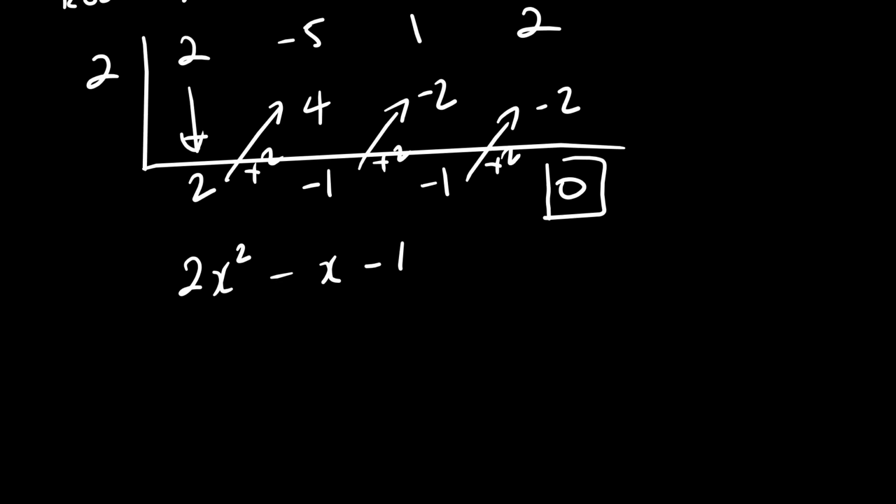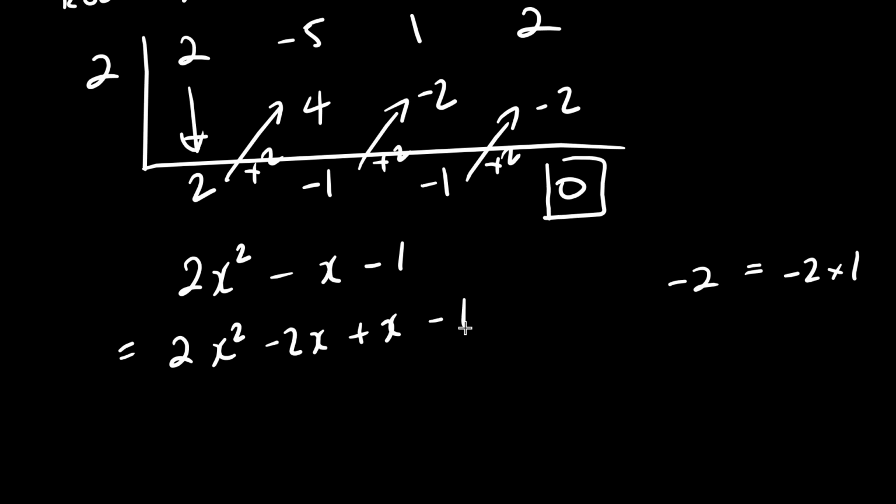So all we need to do now is factorize this expression here. Again, we're going to write this as 4 terms based on the fact that the product of the first and the last term, the coefficient of x squared and the constant, is negative 2. We can find the factors of negative 2 that sum to give us negative 1, which is in the middle. We could use negative 2 and positive 1, which means this can be rewritten as 2x squared minus 2x plus x minus 1.